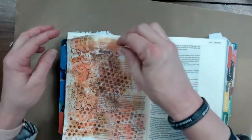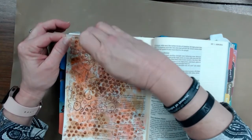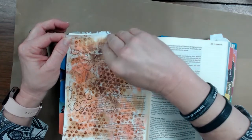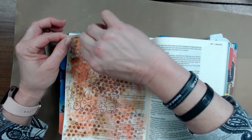And so I'm gonna take my washi tape off. Hopefully I didn't heat it too much. There we go.